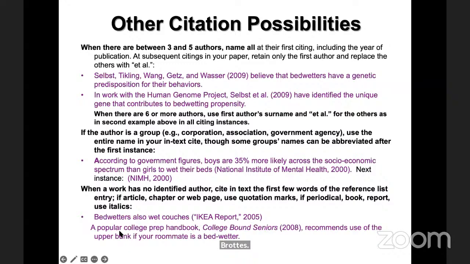And sometimes you can write down, if it is a chapter, web page, or something else, like College Bound Seniors 2008. For example, a popular college prep handbook, College Bound Seniors. So this is one of the handbooks they're referring to.